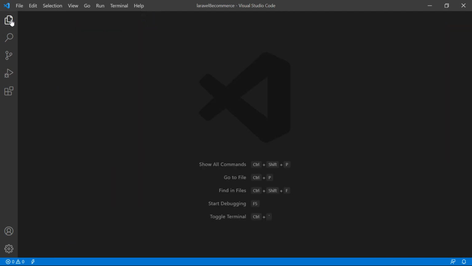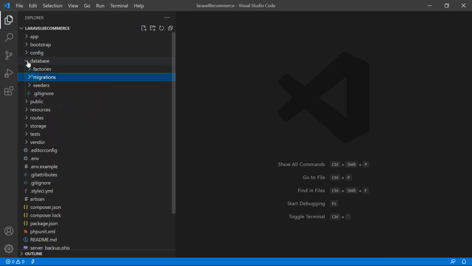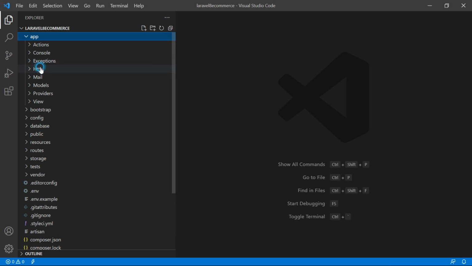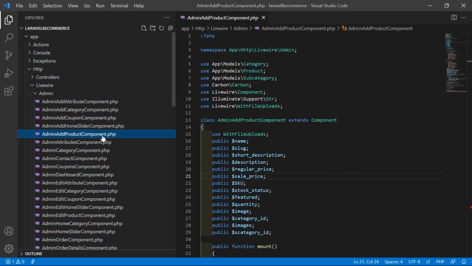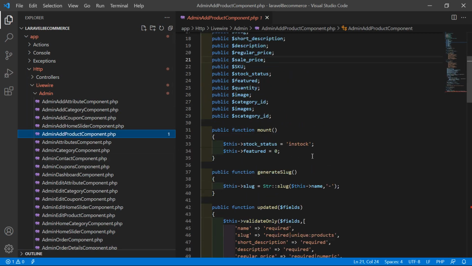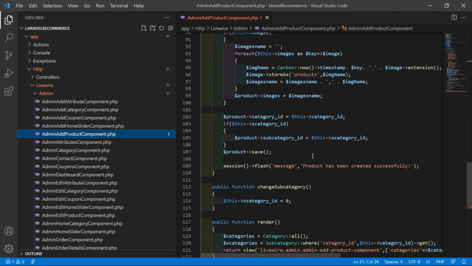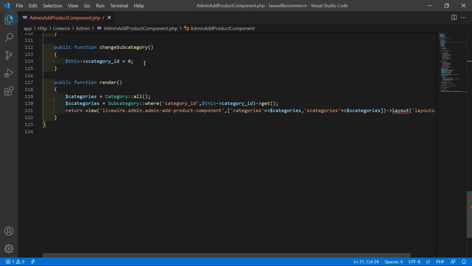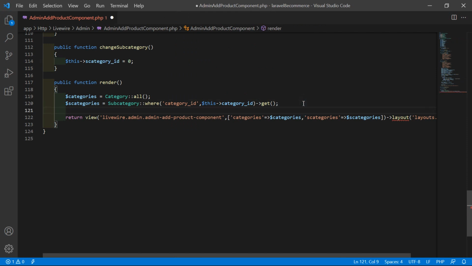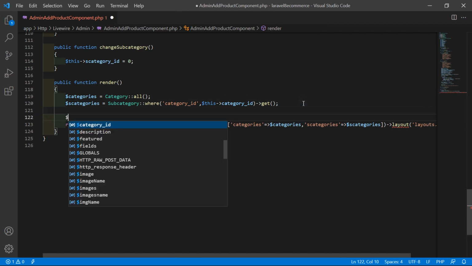Go inside the app directory, then Http, Livewire, Admin, and from here open this one, AdminAddProductComponent.php, this class file. Inside this class file, go inside the render method and fetch the product attributes.